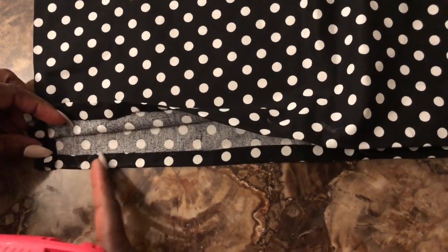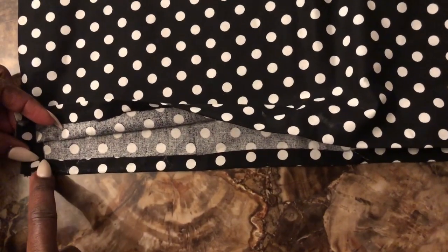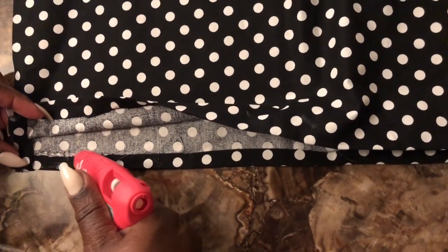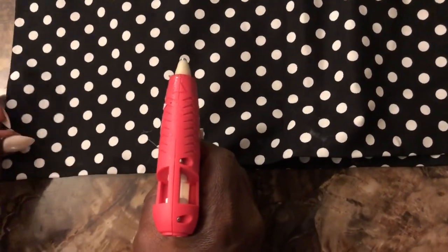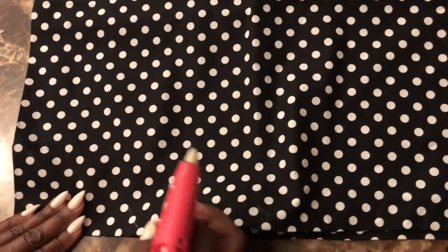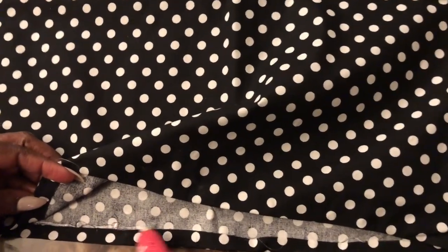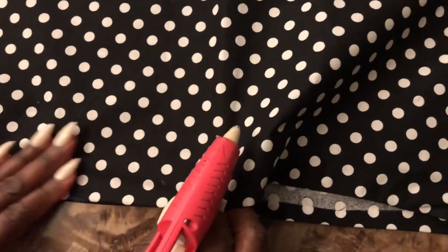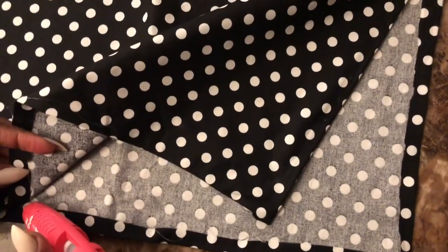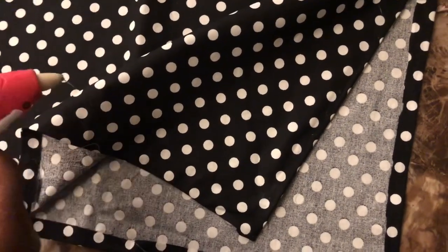We're going to glue right here at the edge where I previously glued. If you can see right there, I'm just going to put the glue right along here. See that? Then we'll just press down, and try to make sure it's even. Then we just repeat. This is so easy to do, and it's going to come out really fantastic, guys. Okay, running out of glue there. Let me get another glue stick.